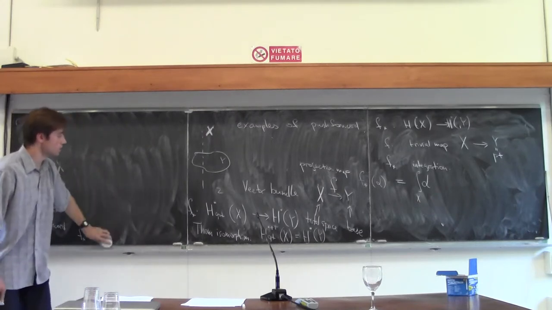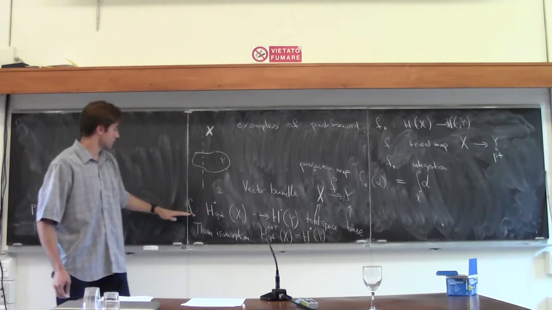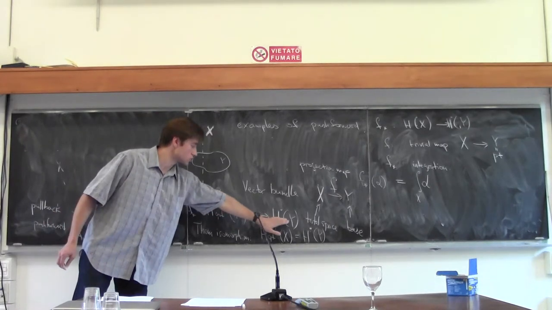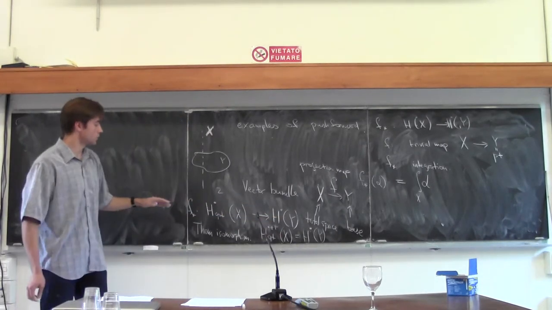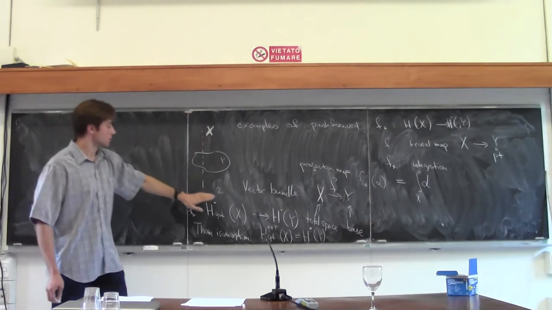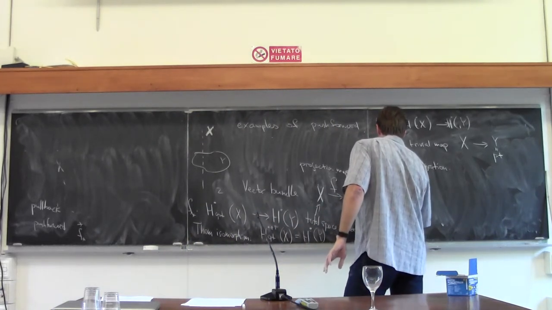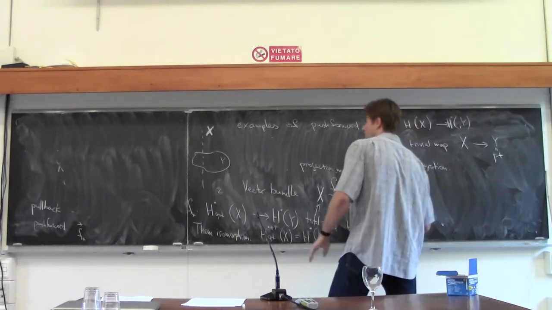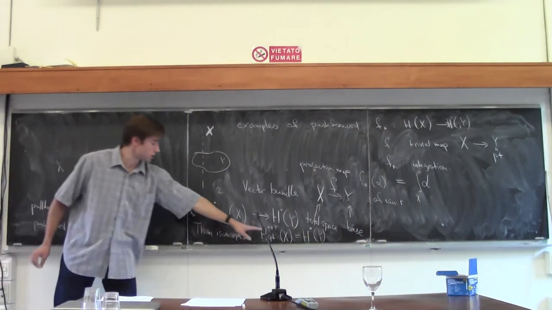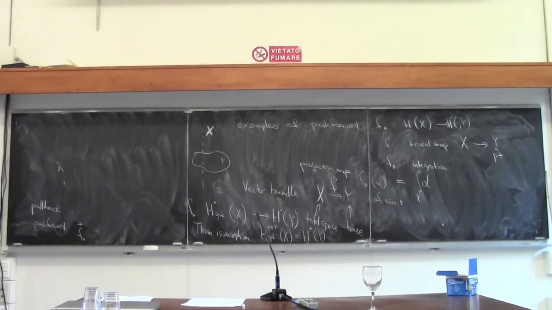So here, as I said, this map, the push-forward from the cohomology on the total space X to the cohomology on the base Y, is computed by integrating the differential form over the fiber. Let's say that the vector bundle is of rank R, so R is the dimension of the fiber. When we integrate, we have a change by R in the degree of the differential form. Other questions?